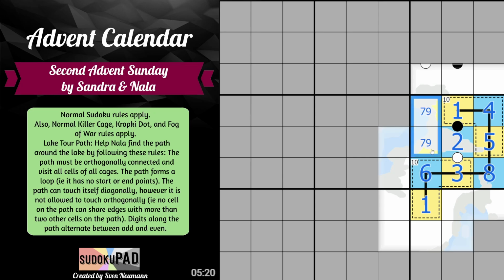Now this is 7, 9. Consecutive isn't helpful, but black dot will be because we've used 1, 2, and 3. So we should only have... Oh, we only have one combination. I was going to say we have a limited amount of combinations, but no, it is not only limited, it's just a single combination, which is 4, 8 like this.